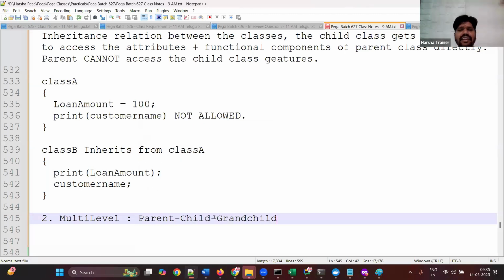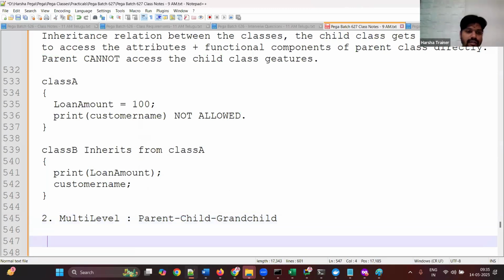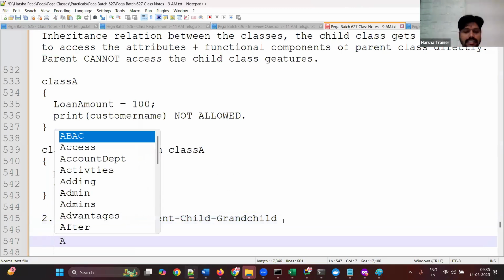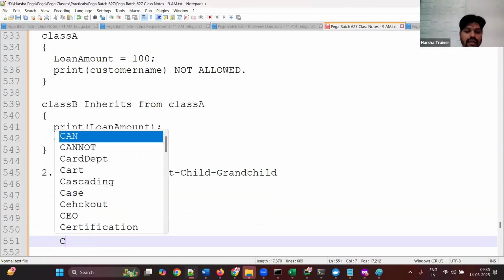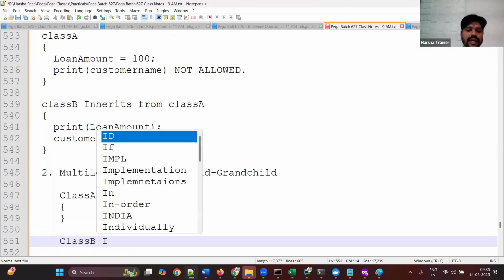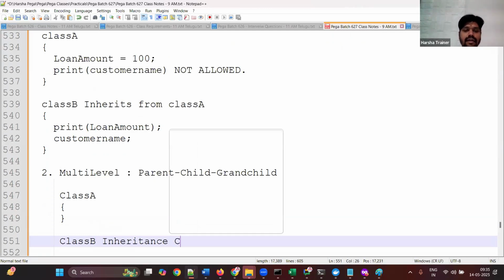It can be extended to grandparent, great-grandparent. So for the grandchild, this will become the grandparent, and for the grandchild, this will become the parent, right? Example: class A, class B. Class B inherits class A.